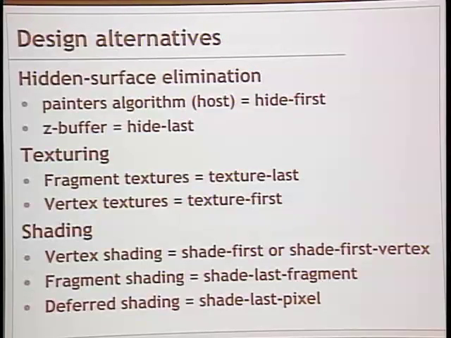I could have said, hey, the application is responsible for sorting from back to front, and if that's the case, I don't even have to have this depth buffer. But the OpenGL guys said, no, we're going to have a depth buffer that's part of this. We're not going to require that of the programmer. Or we could go the other way around.